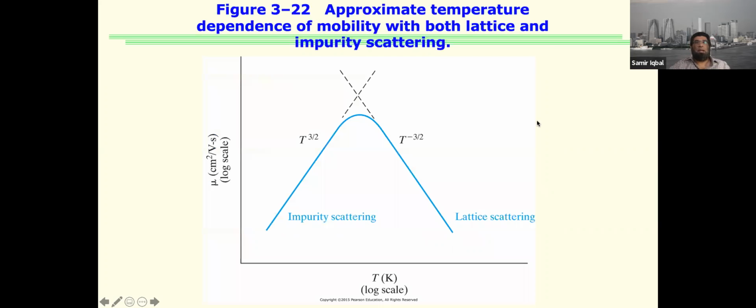Now, mobility has strong dependence on temperature. So this is a relationship showing that when it's low temperature, the electrons would be striking with each other, scattering with each other, and that would be causing mobility to be a lower number. But when you ramp up the temperature, the mobility goes up, but up to a time when the charge carriers start striking with the lattice itself. So mobility then starts going down. So mobility is something that depends on temperature and it depends upon the carrier concentration.